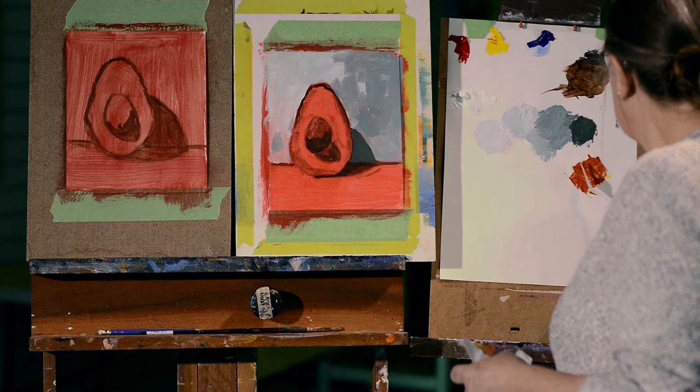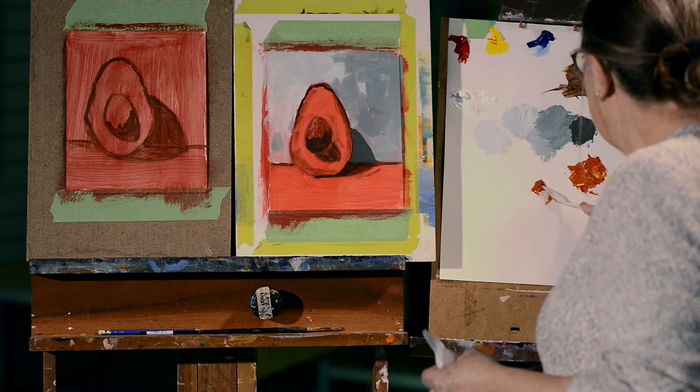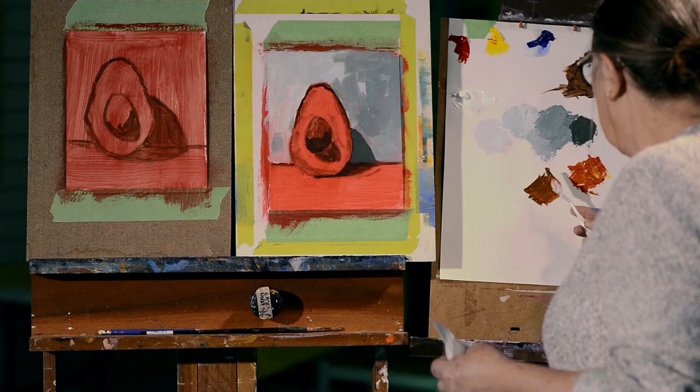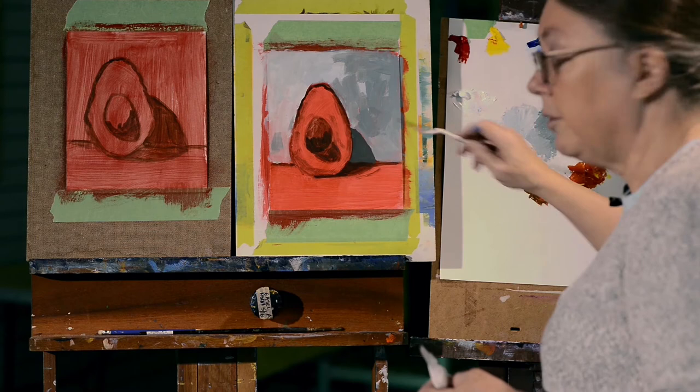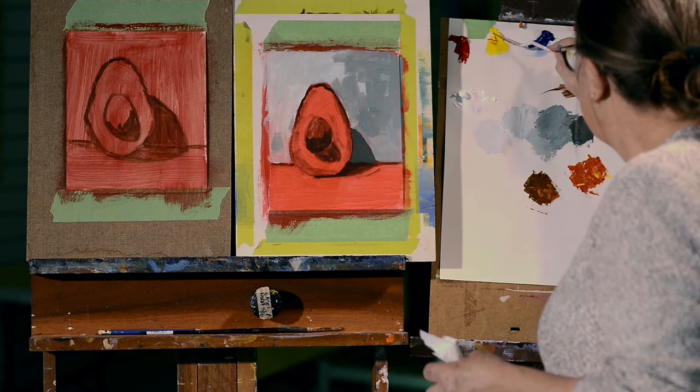So I want to tone this orange down, and the complementary color to orange is blue. So whenever you want to dull something up, you add the complement. Look at that, magic, eh? Ooh, that's dull. That's too dull. Yuck. Oh well, it'll come in useful somewhere. Maybe in the shadow area, right? So I need something in between and something a little more gold.